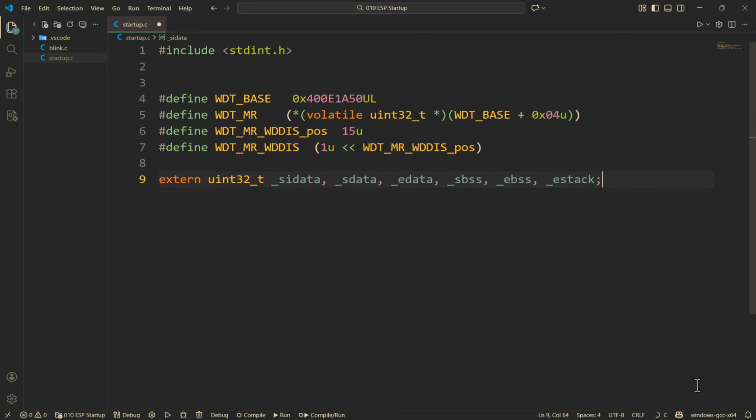These symbols are not variables allocated by the compiler. They are addresses defined by the linker. Here, extern means that these symbols are defined somewhere else, not in the C file.